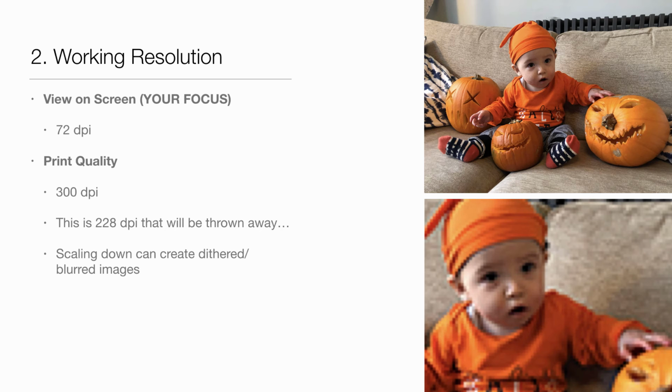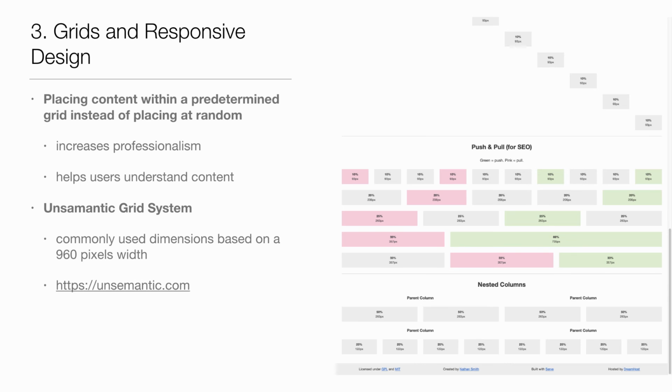So on the right, an example of an image of my son at Halloween, which I'm very proud of. The top one is at the correct resolution. The bottom one, I've gone through a process of downsampling and expanding, etc. And you see it's become pixelated. The reason it's pixelated isn't just that I focused on his face, it's because information has been lost. In a photo, once information has been lost, you can't put it back. You can upscale and try and simulate it, but it's not a very good idea. So always produce your graphics in 72 dpi at the right size from the start.